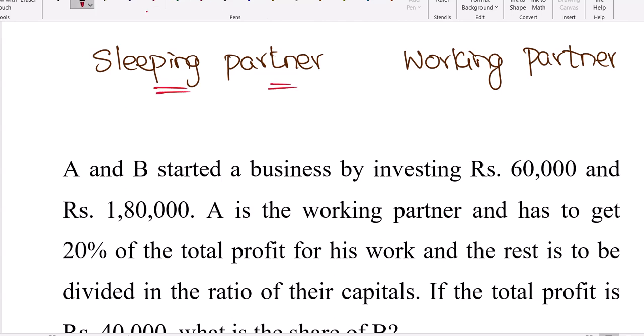Sleeping partner, working partner, both will get profits. Suppose the business is running well and good, both will get profits. But sleeping partner will get only one profit because of investment. Both sleeping partner and working partner are investing, so because of those investments both will get some profit. But working partner will get extra profit because of managing business.